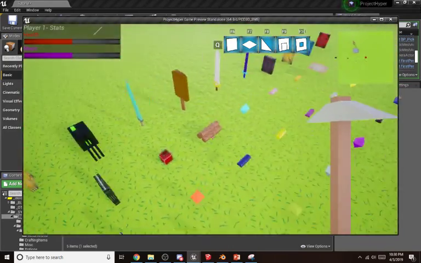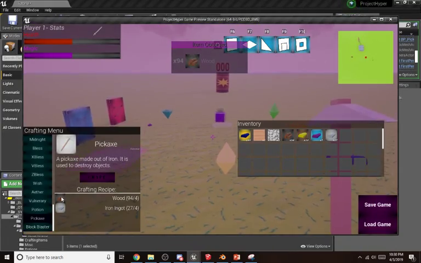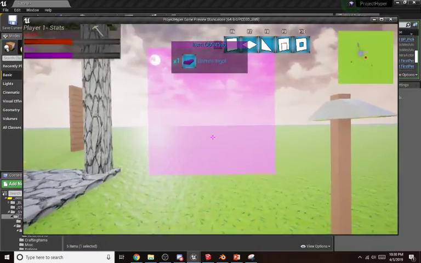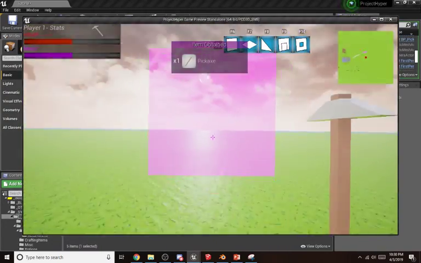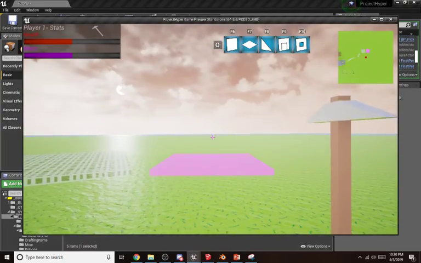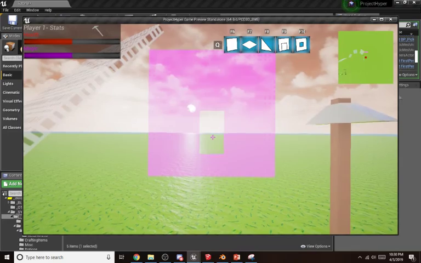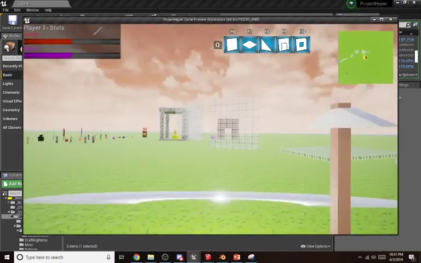So say I was going to want another pickaxe, let me just go pick some of this stuff up. I can just craft one right now, and I've got another pickaxe. So let's get into building. So as you can see, the main problem I'm having with building is it works. F6 is the hotkey for walls, F7 is the hotkey for floors, F8 is the hotkey for ramps, F9 is the hotkey for doorways that you can walk through, and F10 is the hotkey for windows. So I set it to F9 because doors are the coolest, in my opinion.